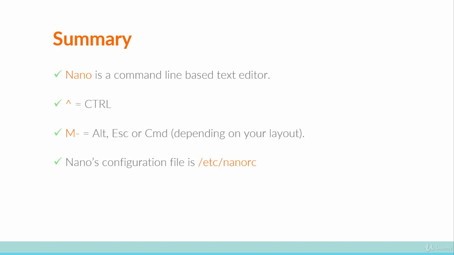A lot of this stuff is probably for reference for you, so you've got it here in this course to refer back to later on if you ever want to look anything up. But really, Nano is very simple to use. You just type nano, then the file name that you want to edit, and you can just go and edit it like any other text file. So there you are. You now know how to edit files from the command line. It should be feeling quite a lot more like a computer wizard at this point.